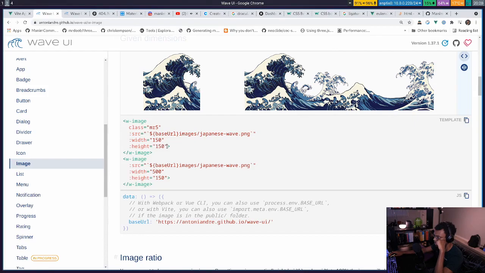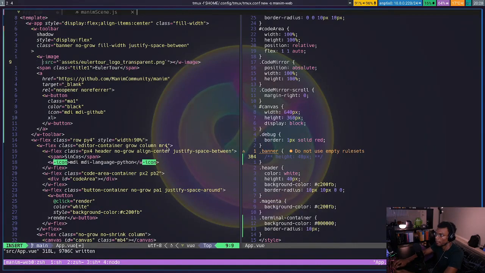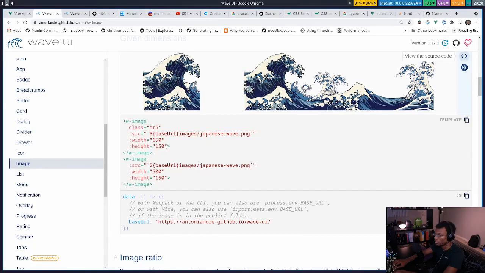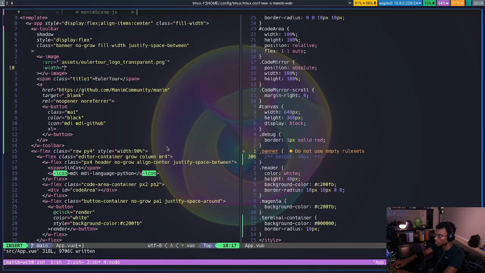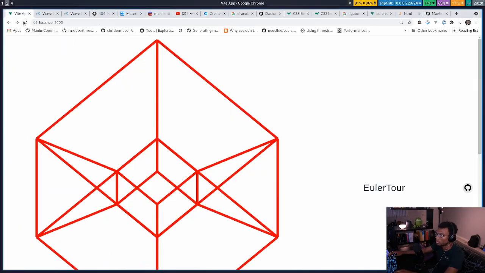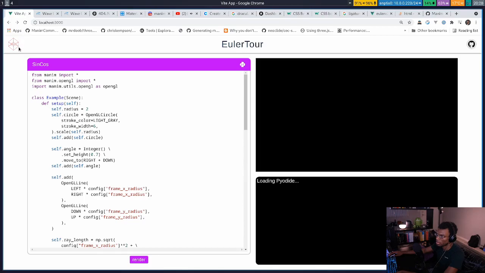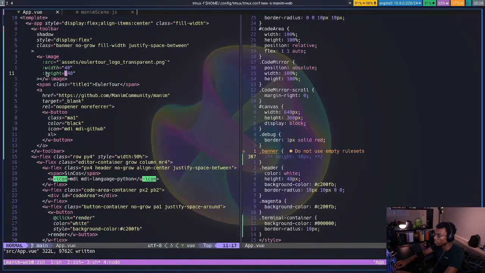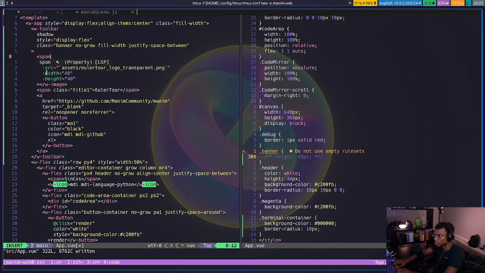Okay, so you can just give a width and a height, I guess. So I'll do 40, 40. I don't know if this image is a perfect square. Probably not. Okay, that looks good. Pretty much the same way it did before. Image has a span. I'm going to send another span.